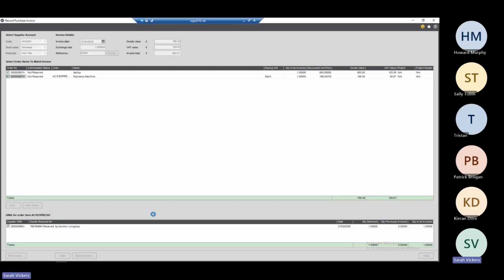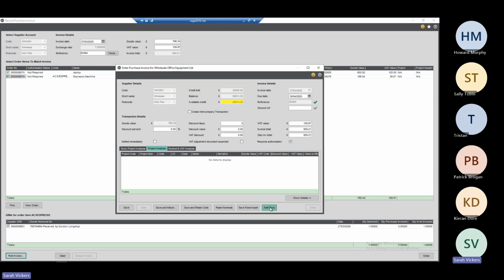Now, when we post this invoice, we then have the capacity to attach an invoice using our documents module. So there's a couple of ways actually that you can do this. I'll just concentrate on the basic version of documents for you today, but we also have the full-blown document automation, and I think we've got another session planned on that one another date. So by all means, please register yourself for that one. So the full-blown document automation is about not having to key the invoices in. You simply train the system and then it knows where to look for the information and it will just enter the invoices for you automatically and post them with an attachment.